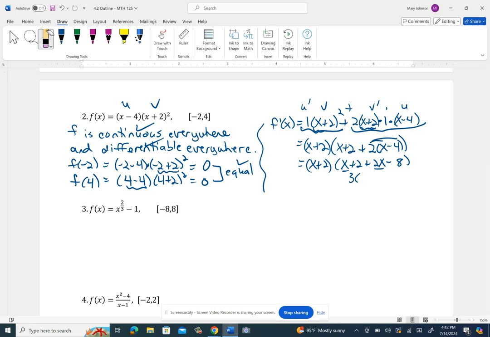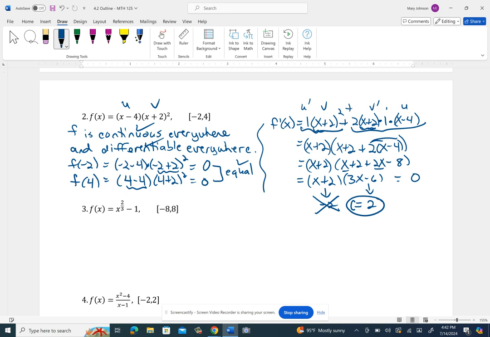Oops. I was thinking about how that could be factored, but let me write it. 3x minus 6. This is x plus 2. And if I wanted to know where that was equal to 0, I could set those equal to 0, and I'd get a -2 from there, and then add 6 divided by 3, I'd get a +2 from there. All right, now -2 is not within the interval, so that's not the c they're talking about, but 2 would be. So that's the c that is guaranteed to exist by Rolle's theorem.